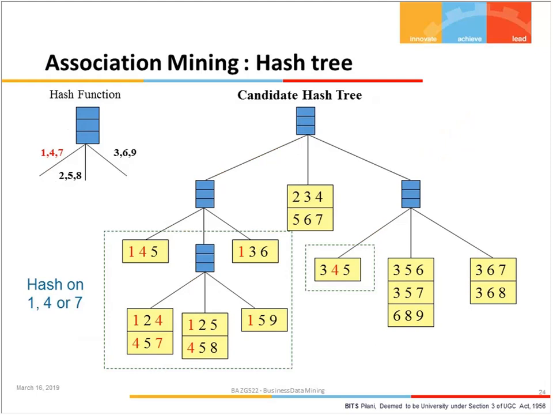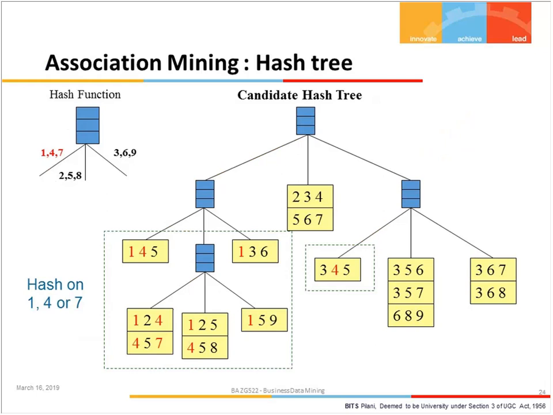Let us take a very simple store which sells only 9 items, and let us number those items 1 to 9, so the product code is 1 to 9. We can sort those numbers, and we can sort all the transactions so that the items appear in order. Then we look at the candidate item sets of size 3, and we will see how to organize them into a hash tree so that support counting becomes efficient.